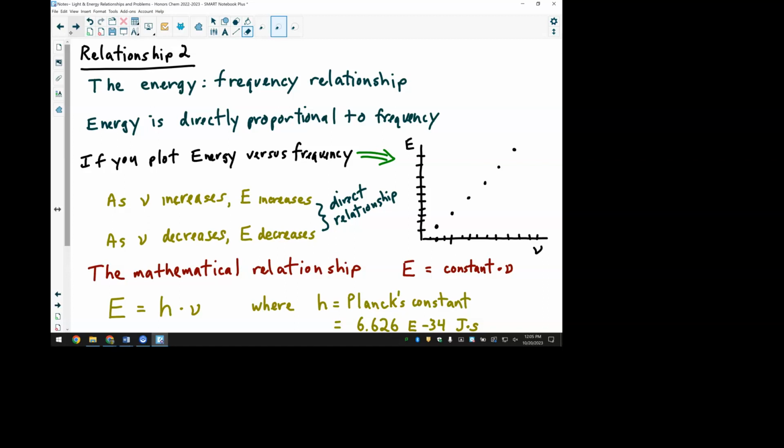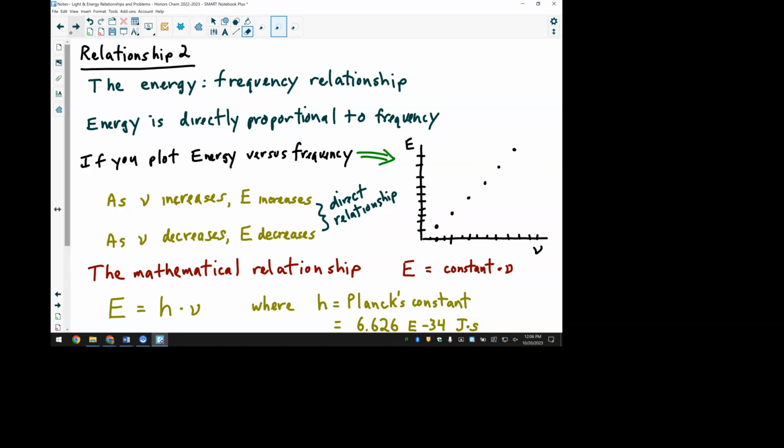All right, when we looked at the graphic, and we kind of really quickly looked at it again today, we saw that as frequency increased, the energy increased, right? Because radio waves had a small frequency and they have low energy. Gamma rays have a very high frequency, trillions and trillions of waves per second, right? And they have a very high energy. Remember I said, gamma rays in a high enough dose could vaporize you, right? That's crazy how much energy they contain. Billions and billions times more energy, trillions of times more energy than radio waves. Okay, anyway, so that means that energy is directly proportional to frequency.